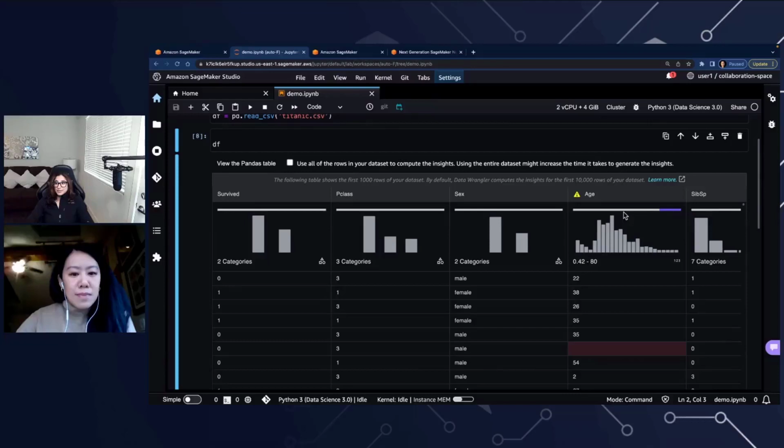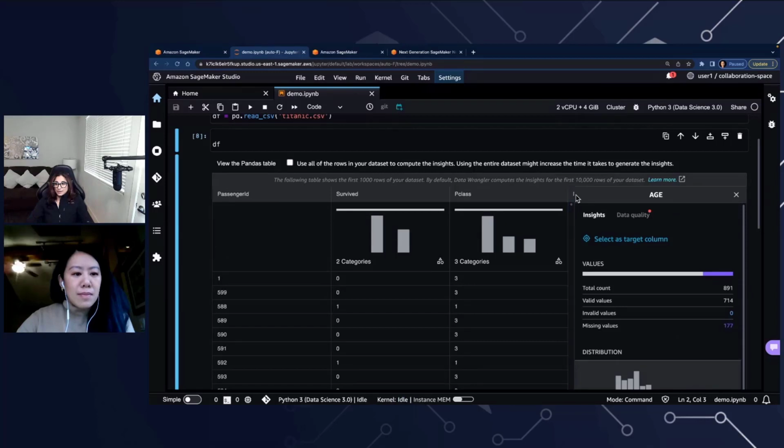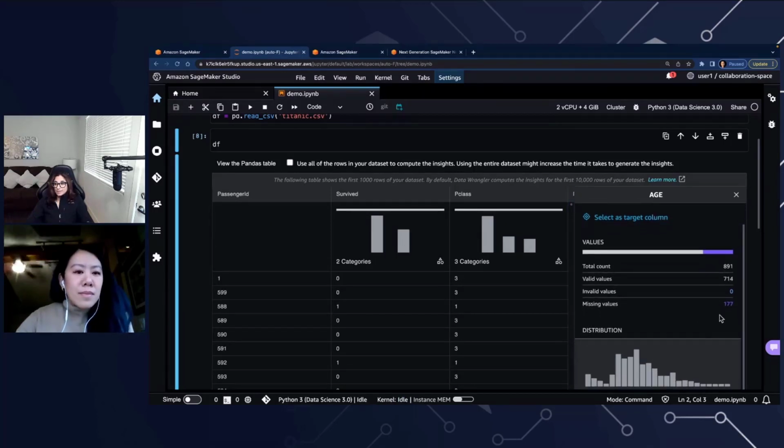So it gives me a visual indication just by looking at this attribute that, okay, this is my distribution, this is what the data distribution looks like, and also that, oh, we do have some missing values. And then I can just click on this warning icon, and I will get exactly how many missing values there are. So in this case, I have 177.